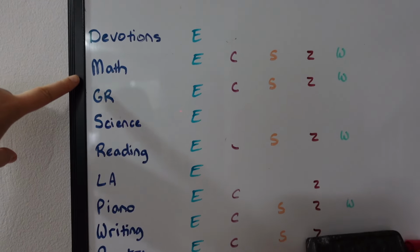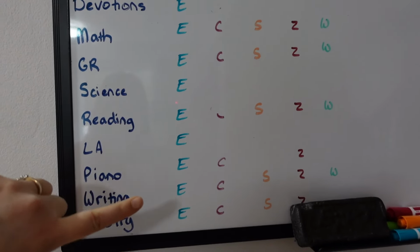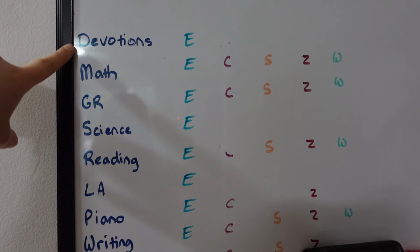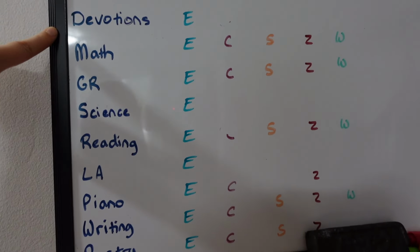I have all of our subjects for the day written down. This looks like a whole ton, but some of these are really quite simple. Like that's just their morning devotions. Elijah, did you do your morning devotions yet? Oh, no. Okay, why don't you go do those now? I think everyone else is done. And then we can start school.